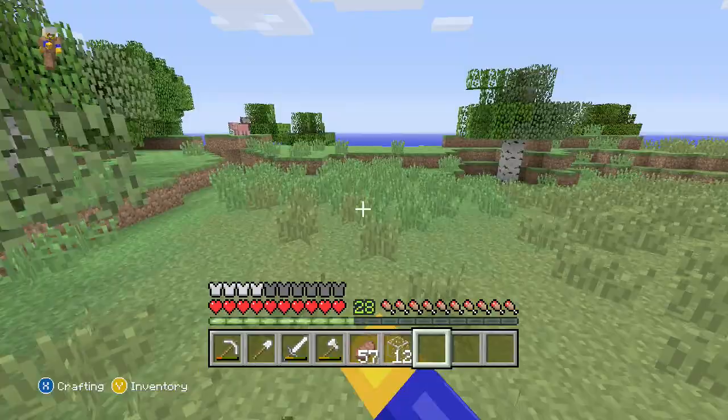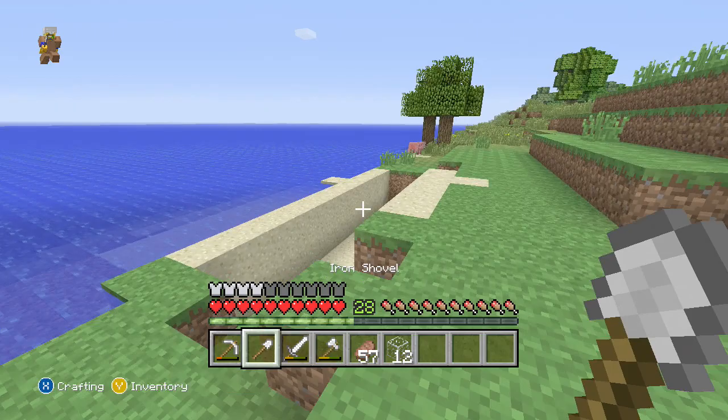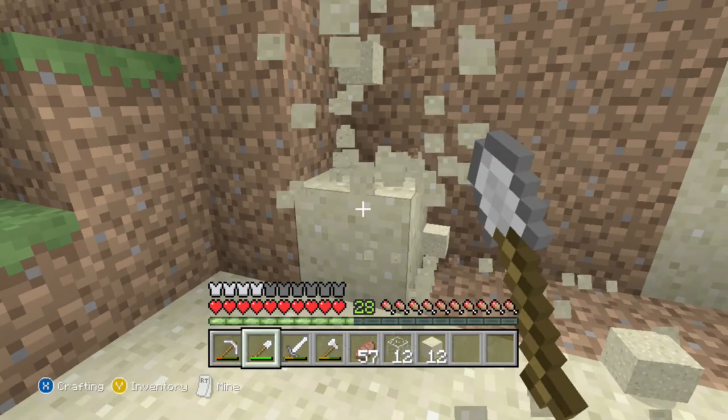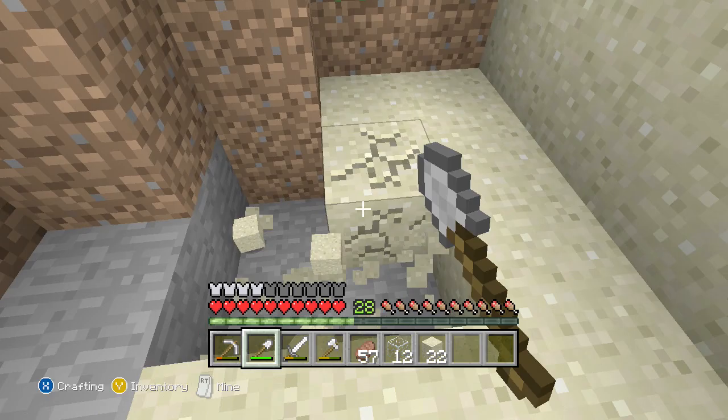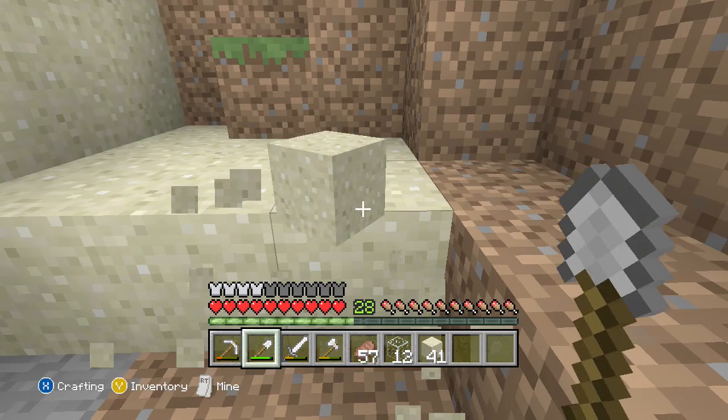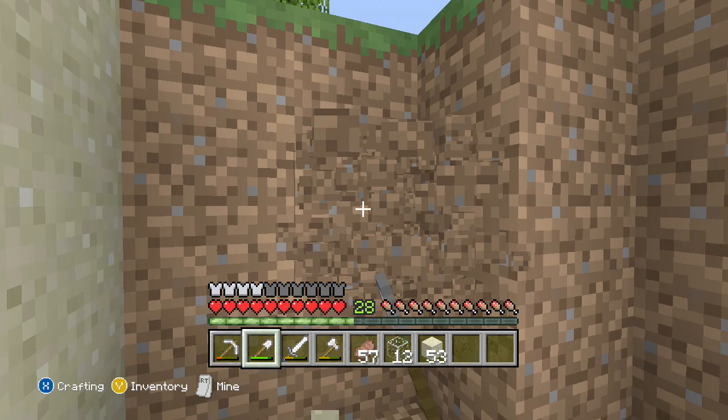Okay, well we're just going to get a little bit more sand here, and then we'll go ahead and start getting the greenhouse ready. But the greenhouse is going to have, I don't even think we have potatoes in Xbox yet, do we? We don't have carrots or potatoes, that's right. So we're just gonna make a wheat and sugarcane farm in there, and once we do that, we will be fully, I mean, we're already good on food.